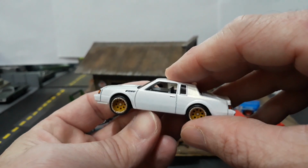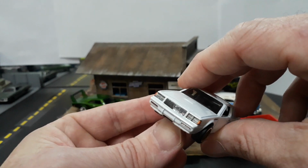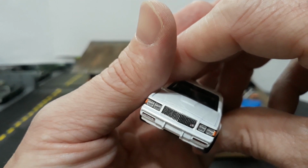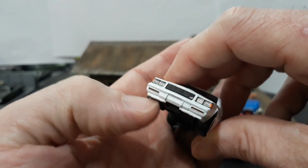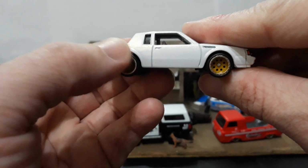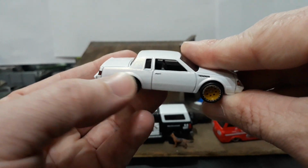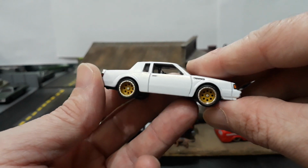Hot Wheels have definitely stepped up their game the past couple of years with tampos and light details. Very, very nice. Detailed grille. Also has the emblem. If I can get it to zoom, yeah, you can kind of see it there. Headlight tampos, turn signal tampos, even the front marker light tampos on the bumper. Very nice. And this even has the flares like the GNX would. You couldn't really see it very well on the black one because, well, it's all black. But with the white one, you can see everything highlighted. It looks really good. So this is really 100% spot on for a GNX casting.